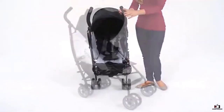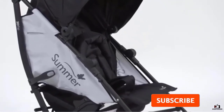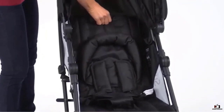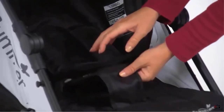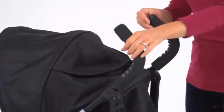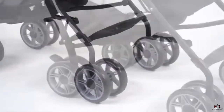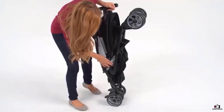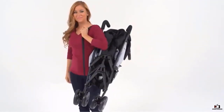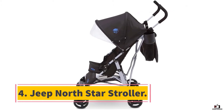The forward-facing position fits your child until they reach 50 pounds and the rear-facing until they're 25 pounds. The Summer 3D Flip has a durable lightweight aluminum frame and a large seat area, plus anti-shock front wheels and toe-tapping rear wheel locks. The umbrella stroller has an oversized one-hand adjustable canopy with peekaboo window, parent cup holder, and side storage pocket. Keep your child comfortable with the six-position recline, infant head support, and five-point safety harness — great for nap time strolls and travel.